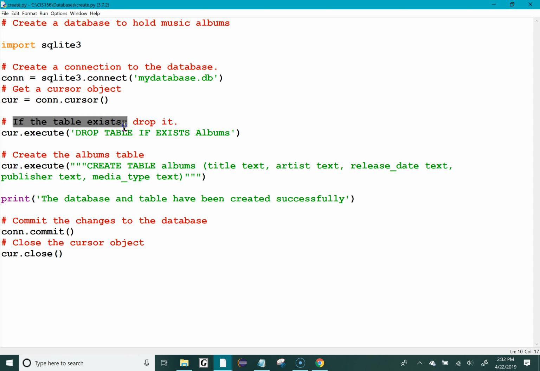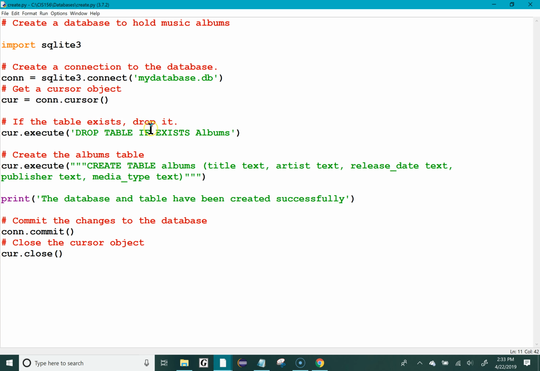So this next command, what we're going to do is we're going to call the execute method on our cursor object. And what we're going to pass in is the SQL that we want to run. So what we're going to do here is if an albums table currently exists in the database, we're going to go ahead and drop that table and start from fresh.